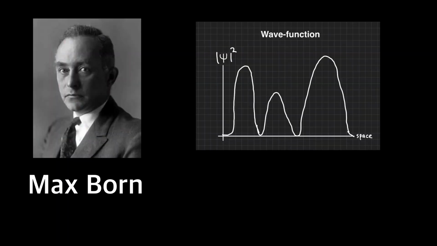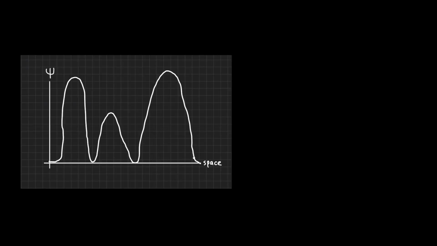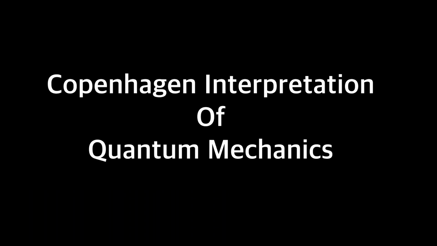But this was wrong. It took another scientist, Max Born, to figure out that the square of the wave function represented the probability of finding the particle at a specific position. This was called the Born rule. Now, before I continue and explain how all this works and how it applies to the double slit experiment, I must point out that the wave function represents different things in different interpretations of quantum mechanics. None of them have been proven, but the most common one is the Copenhagen interpretation. This is the one we'll be referring to today.